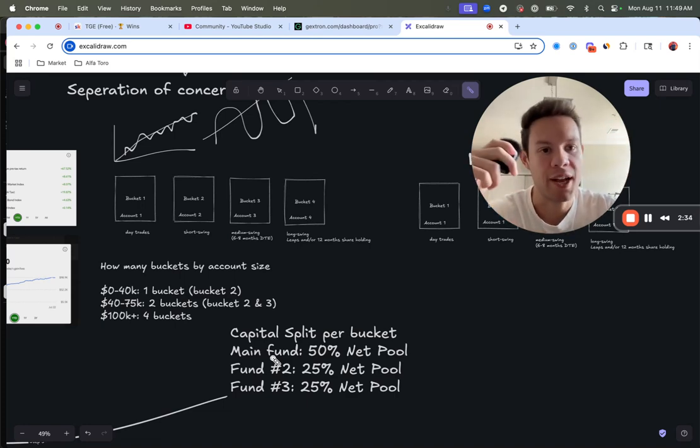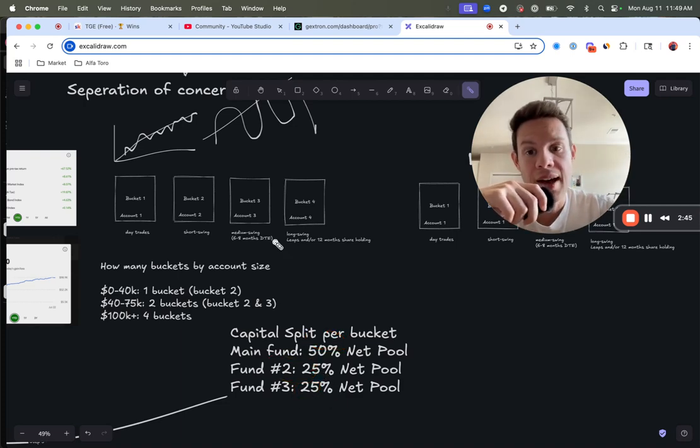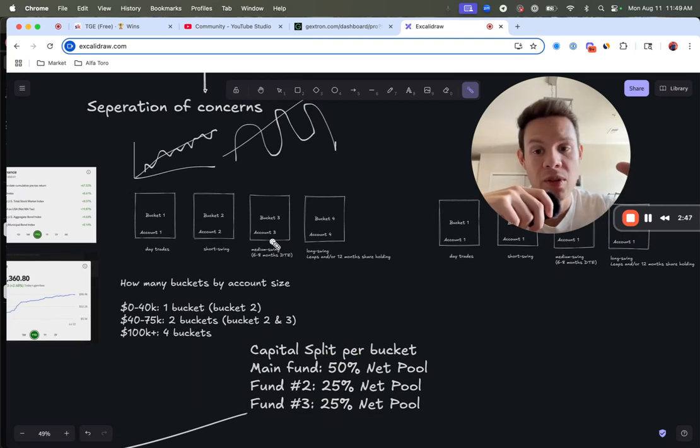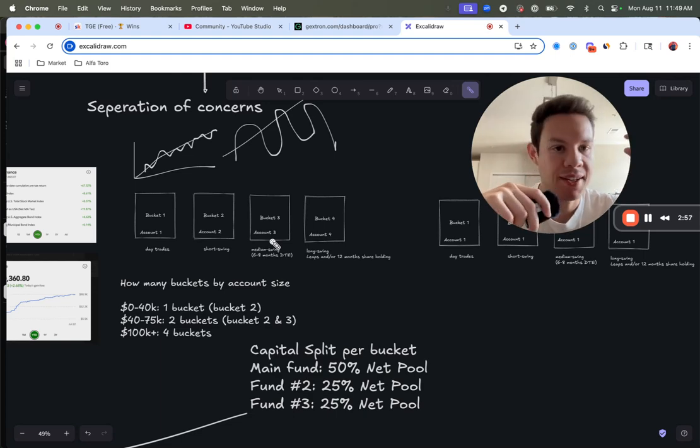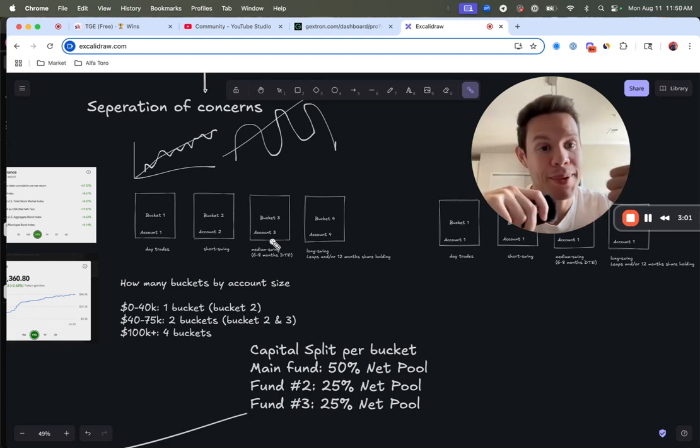Let's say you have $200,000. Main fund, I like to split it like this: 50%, and then fund two is going to be 25%, and then 25%. That way, because every different type of expiration, or the shorter the time frame on the trade, is going to bring a different type of win rate, a different type of risk versus reward, different expectations.